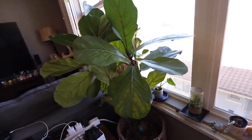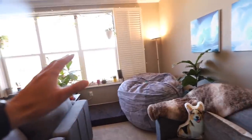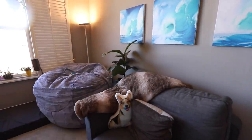We have my fiddle leaf fig over here. We have this guy over here. I don't even know what this one's called. We have a Venus flytrap. And we have some more plants over here. In reference, we have another fiddle leaf fig right over here. Let's move over to the kitchen.